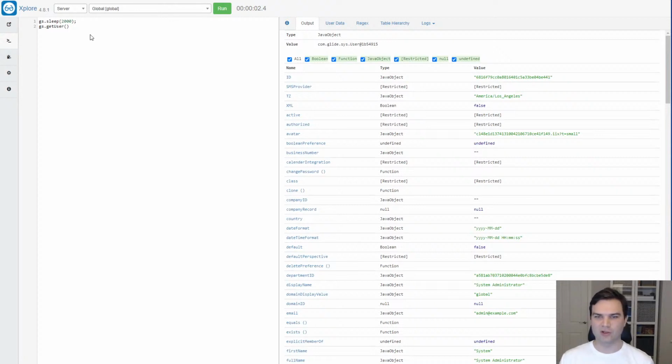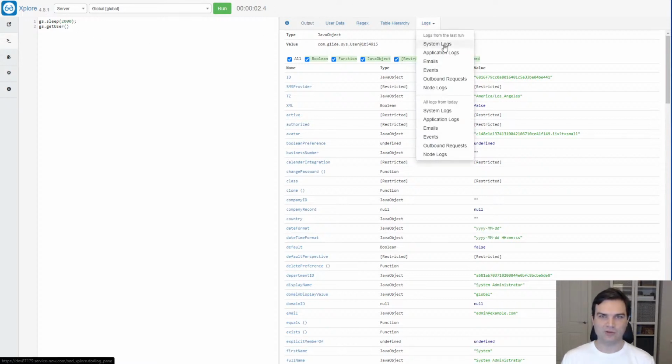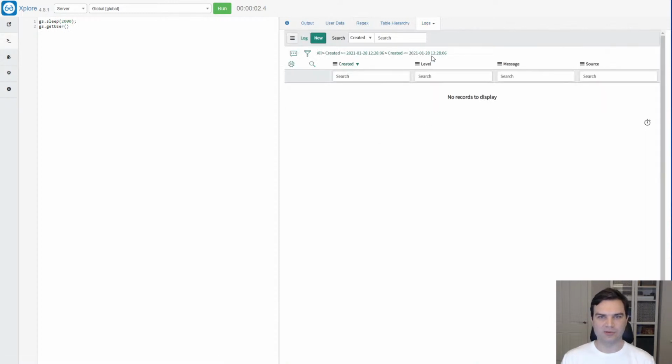So if you're developing some code which has complex loops in there, that's really powerful so that you don't break your system. If you do that in a background script, you've basically got to do a custom, manual sysparm transaction cancel. In here, it doesn't matter. It's just one click. And of course, we can come back and look at the system logs again, and in here, it's not going to show it to me, but you get the idea anyway.